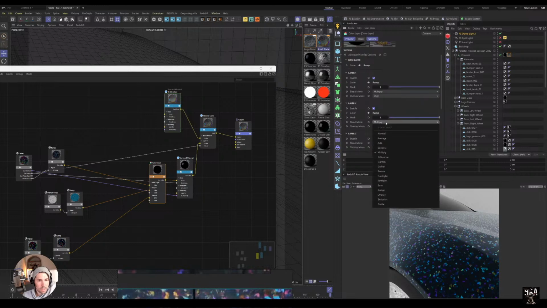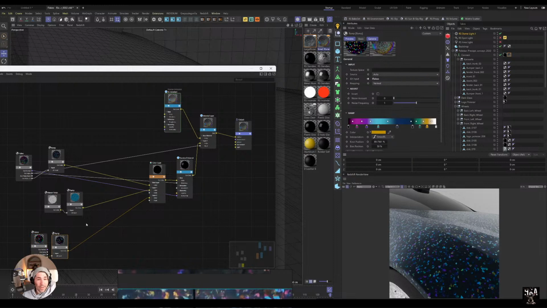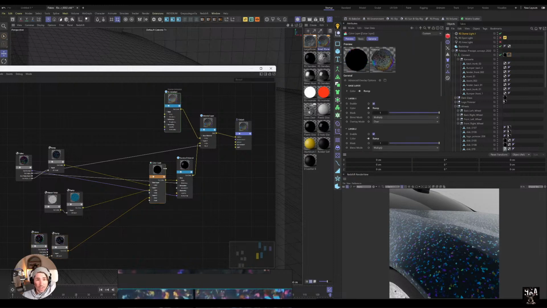You can use overlay as opacity blend mode. I'm struggling here. My brain is fried. This is a long week, but worry not, we'll get there. So the color layer is plugged in. I don't see any change in that flake node.